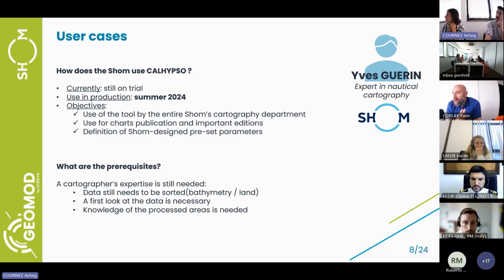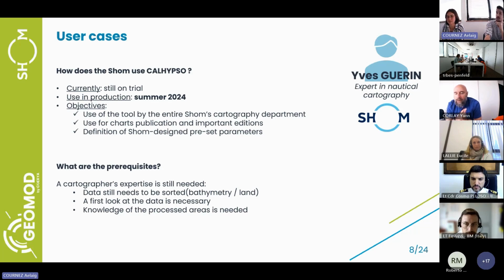As mentioned previously, France has a very diverse set of seabed configurations, which is why we still need the expertise of the cartographer, myself for the moment, but we should soon be able to determine preset parameters for each zone and refine them if necessary.